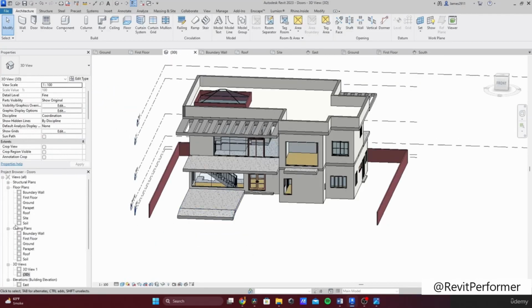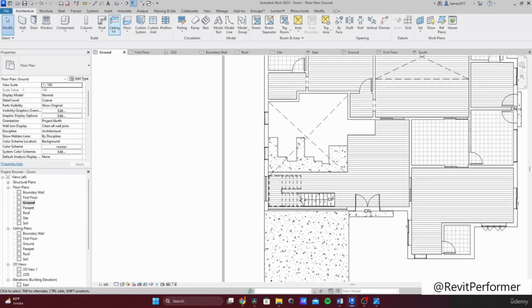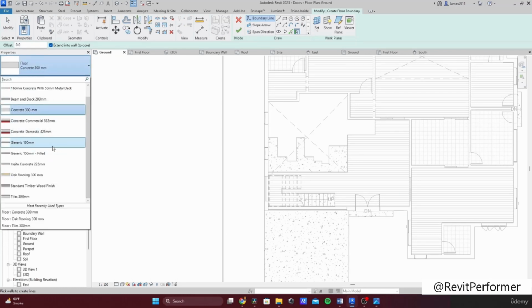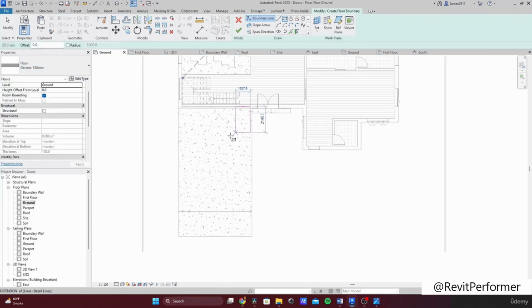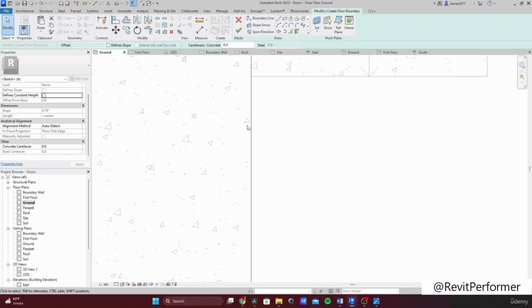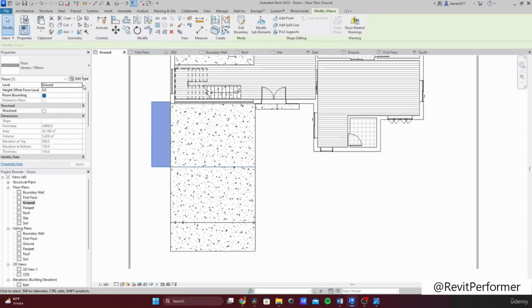Now, there would be above here. Let's draw the shade as well. I'll go into the floor now. And let's see, I'll take some floor. Not thick, I mean something like generic 150. Let's use this for our current use. Okay, so yeah, let's get it. Alright, now we're ready.